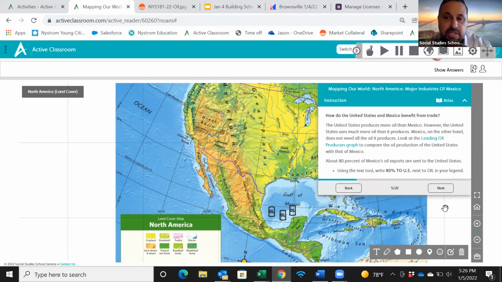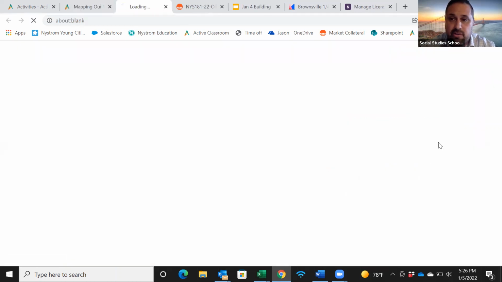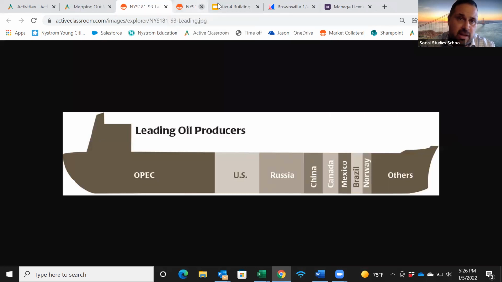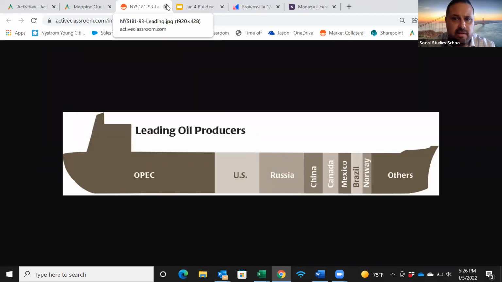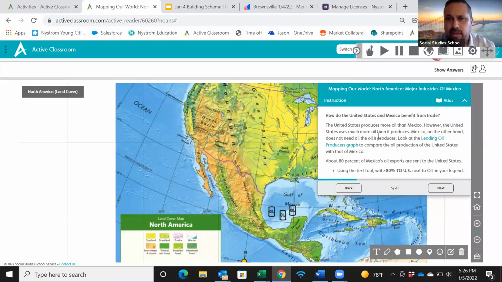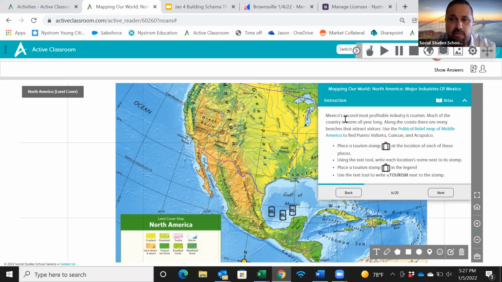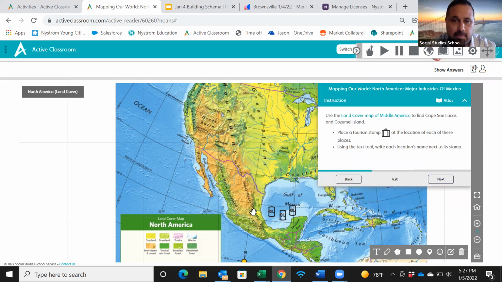So the kids will work through this. They're learning about this relationship between the United States and Mexico. They're learning about the different trade agreements we've had throughout the years. They're looking at the oil producers and making connections, going, oh, I didn't realize that Mexico produced their own oil. I didn't realize we had some of that trade there. It says about 80% of Mexico's oil exports are sent to the United States. That's something the kids don't always connect with right away. But as they're mapping it out and marking it on the maps, they're building that schema, as Shirley talked about. So that's a quick overview of that.